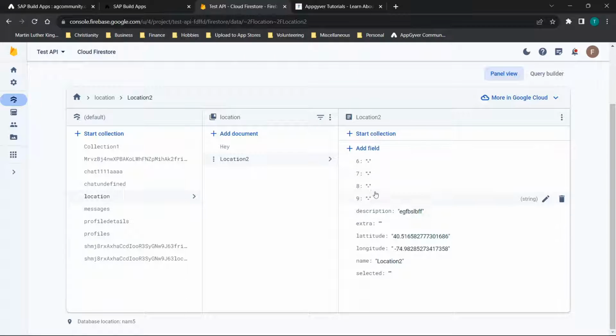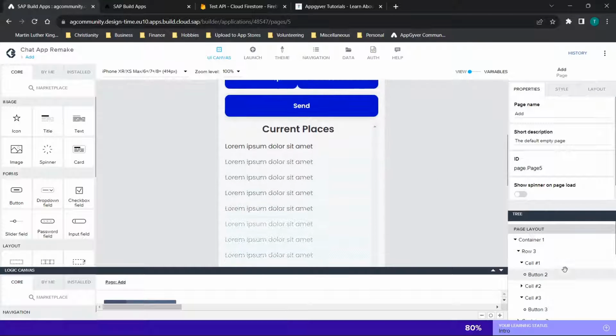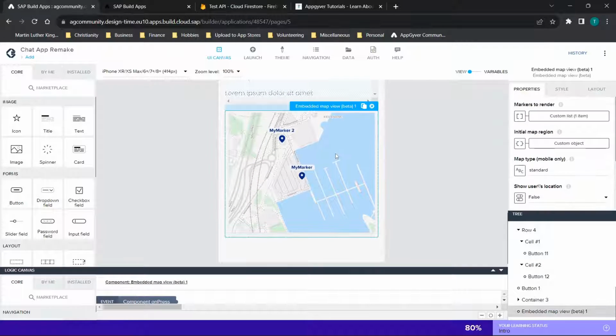So all of these extras are basically what I was using in previous videos or previous tests. So you just want to test this out on your end. Now, once that's working, if you want, you can work to set up your container in repeat. So we will get to this in a moment, but first we're going to set up our embedded map view.